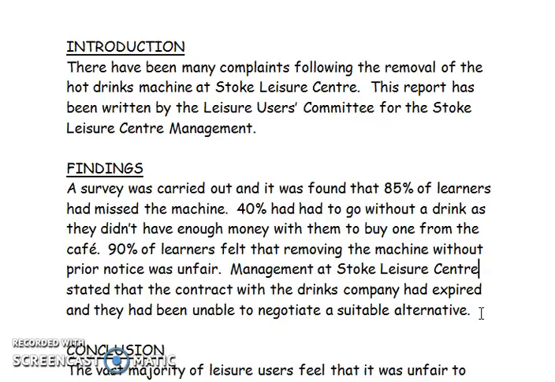If you're not given the figures to use for your findings, then make sure that you make up figures, and make sure that you make the figures to show a clear majority. So say 90% in favour of something. So in this case, 90% of the learners felt that removing the machine without prior notice was unfair. By doing this, you'll make it easier to make the recommendations in the next section.